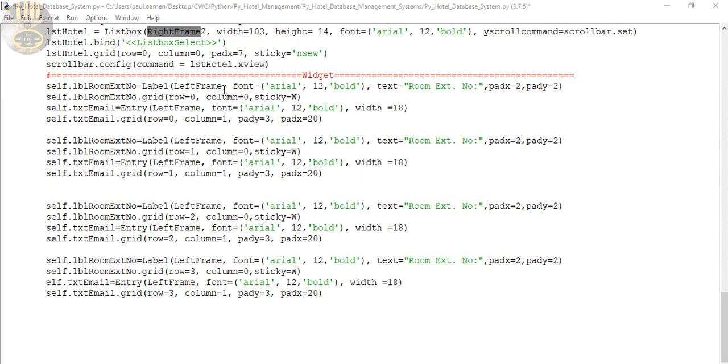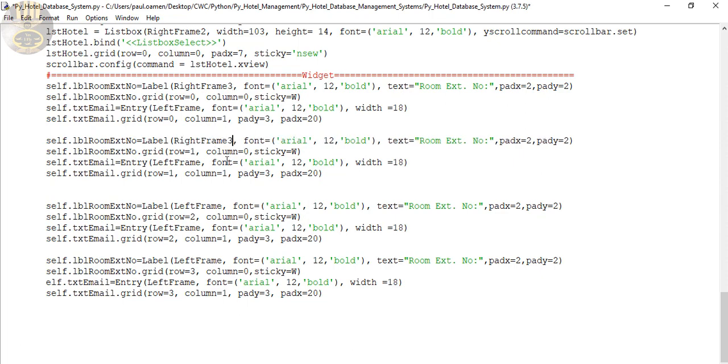Enter 3 there. Another one here, frame 3. Another frame 3. And finally, frame 3. And this one should be frame 3 as well.